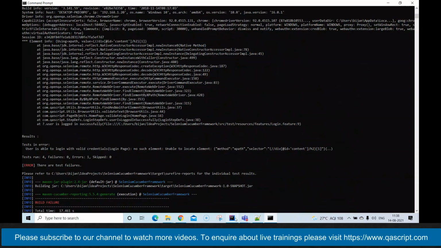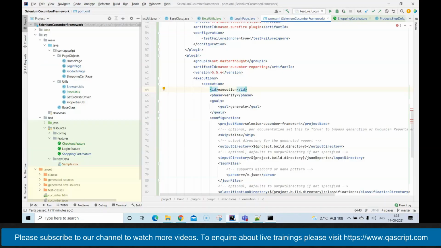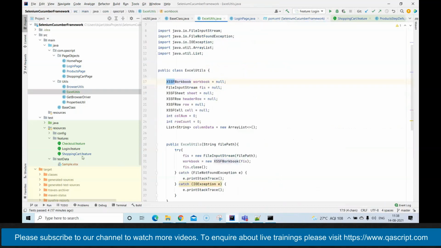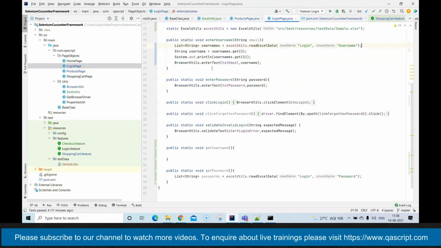Let me run some test which is passing so that I can make sure that this plugin is working. Let's keep it email for now so that this passes. Let me rerun this.